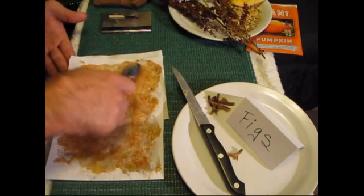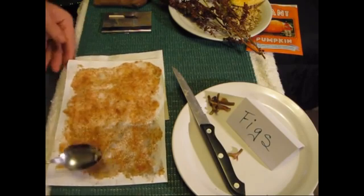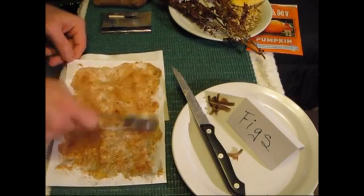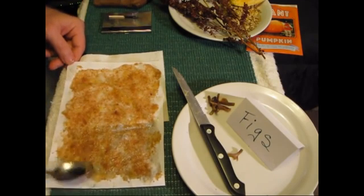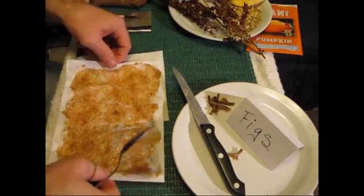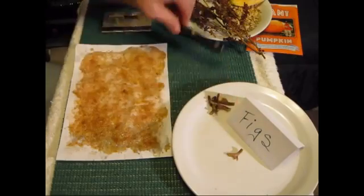Anyhow, there you go. The other one's looking like it's going to work, so I just wanted to show you all this. Pretty interesting way to get your seeds prepared. You just put them on here, on a little piece of paper. There you go. That's that. Then place this somewhere to dry. Or I have that other sheet over there on a fan, so the wind's blowing on it.